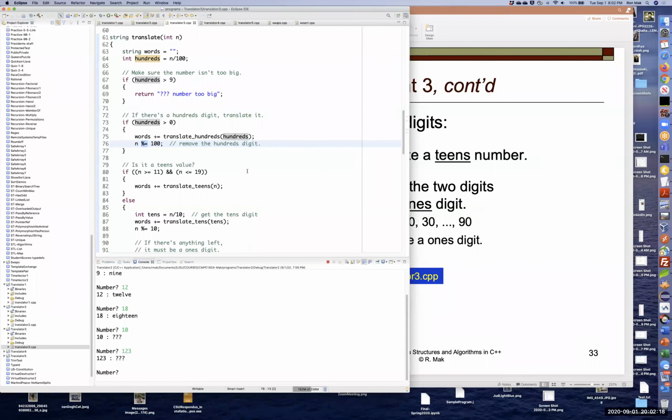and divide it by 100, but only keep the remainder. So if we passed in 523 and you divide it by 100 and keep the remainder, you get 23. If you pass in 944 and you take the modulo of 100, so divide 944 by 100 and just keep the remainder, you get 44. So now n has been reduced to just the last 2 digits. Well, we check, is n now a teens value?